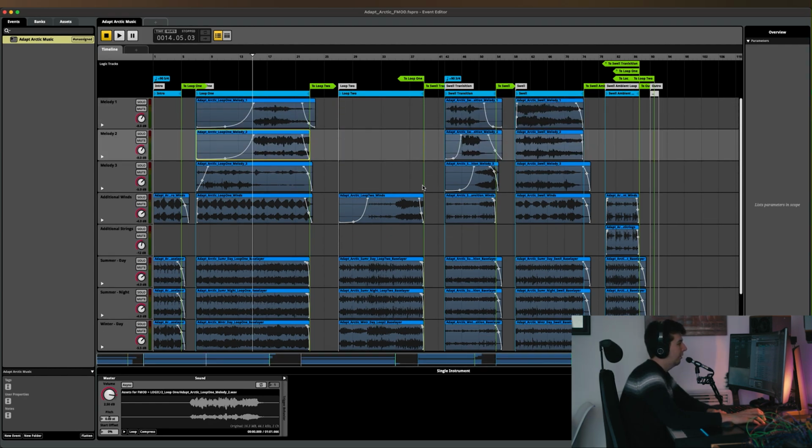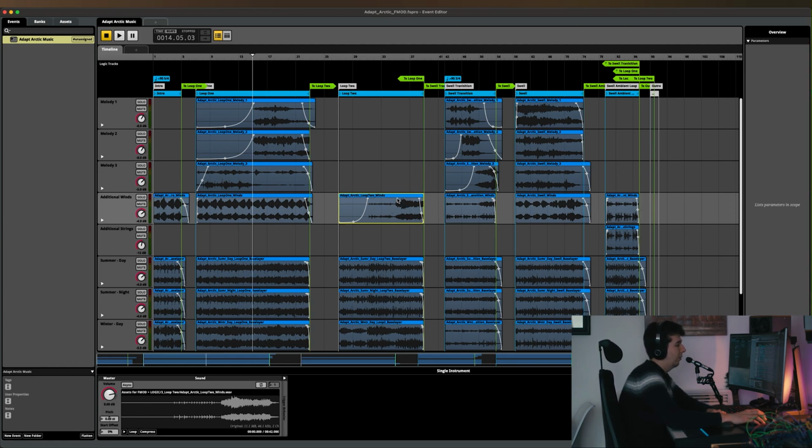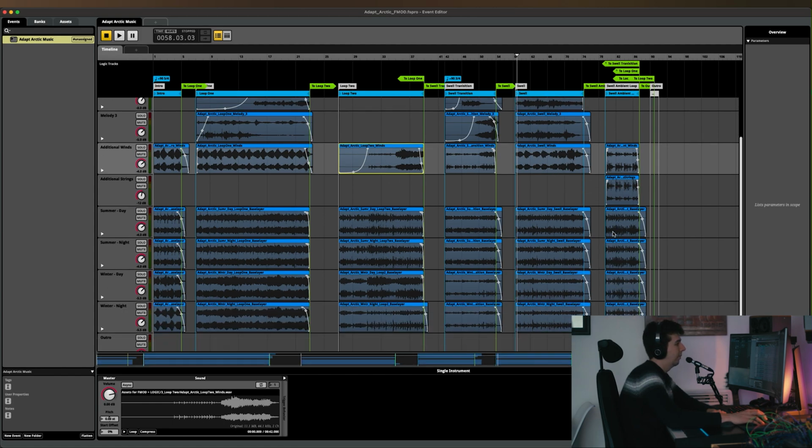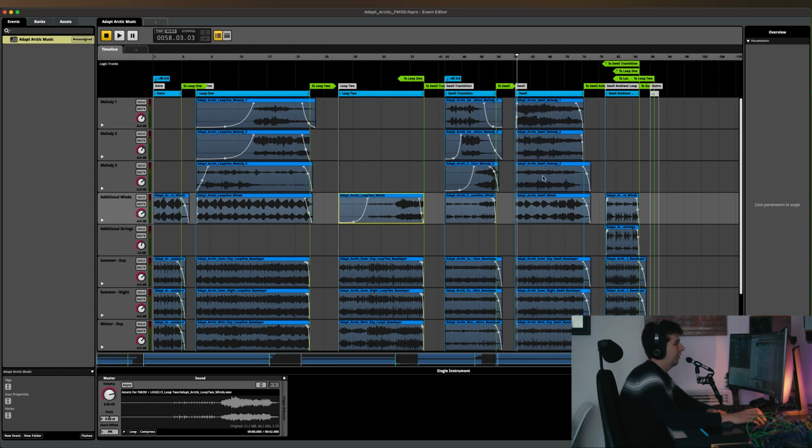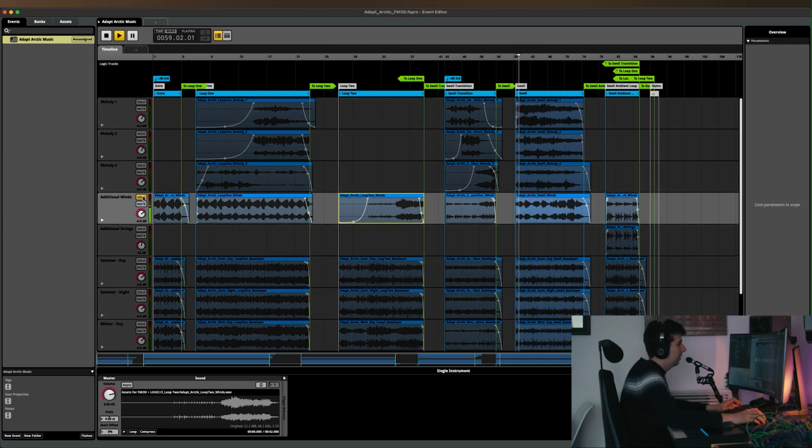And obviously in loop 2, you can see here that there's only one additional layer that I wanted to keep in there, just because it doesn't need any more than that. It's a simple section. But the swell has a bunch of different layers here, just like the first loop. And there's 3 different melodies that are even more varied, I would say, and distinct. And then you've got these extra woodwinds with horns as well.